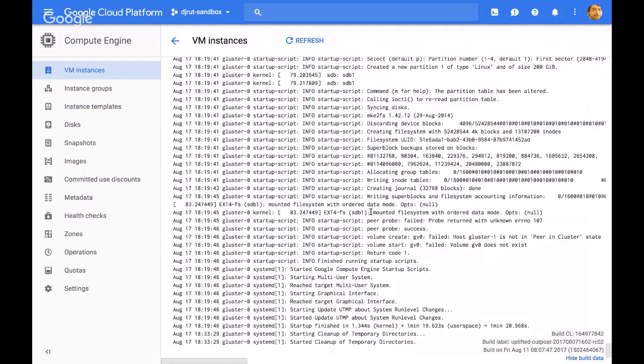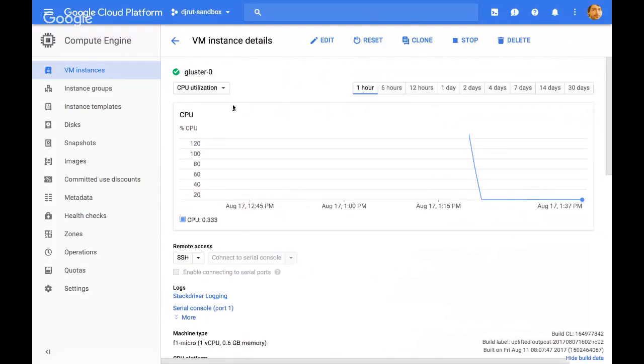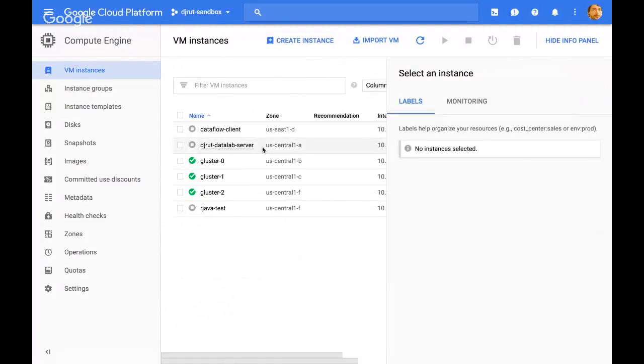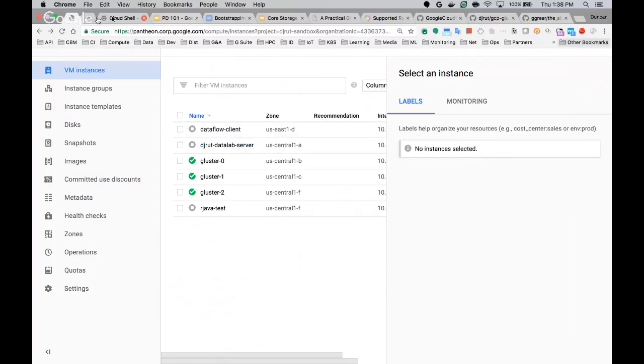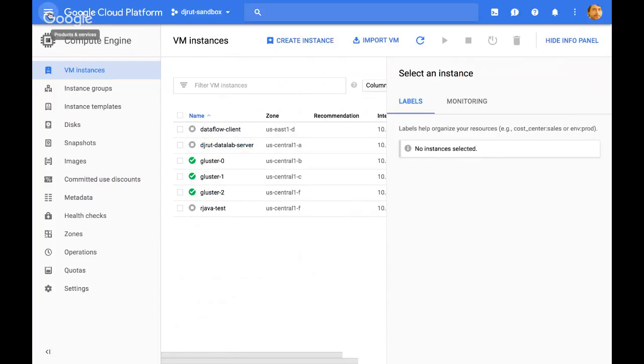Well, I think I've got some troubleshooting to do in this particular instance. This may actually be an instance that was used for a previous deployment, because I didn't see the usual set of messages. Ordinarily you would see that the volume was deployed successfully. What I think may have happened is there's some issue here.